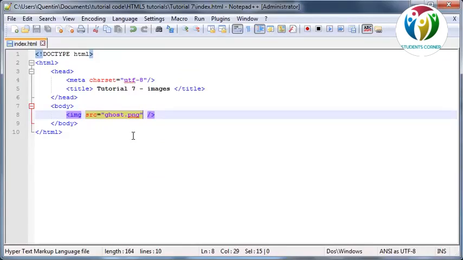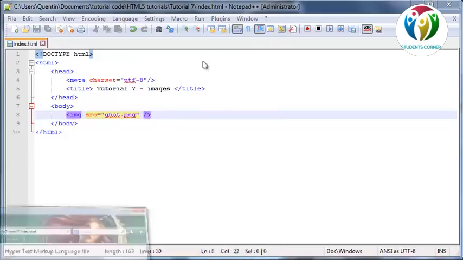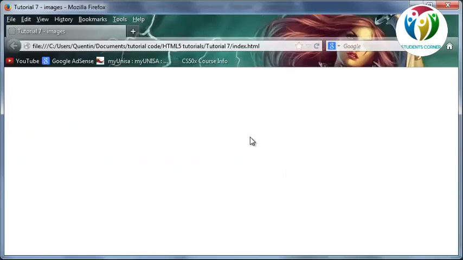Okay, so now we've got the image on the screen, but to put in just image source as the attribute is not actually correct. It's not valid, because what happens if HTML can't find this image? So let's say I made a spelling mistake and I put got or whatever. Okay, if we go back to Firefox now and click refresh, Firefox couldn't find the image named got, so nothing shows up on the page.